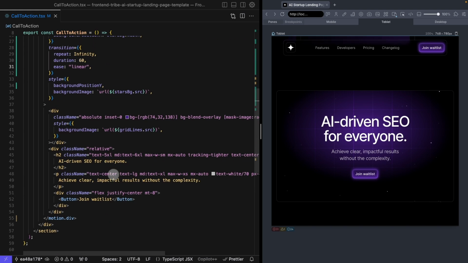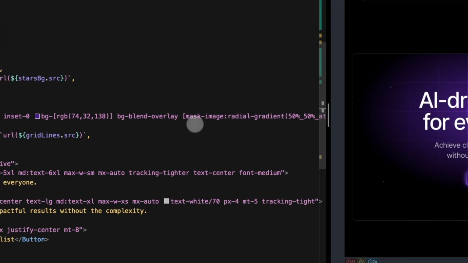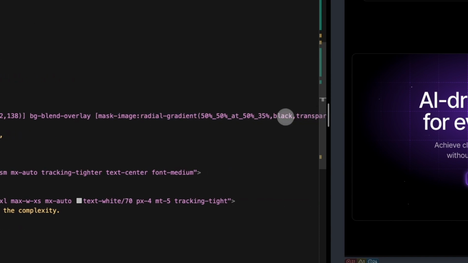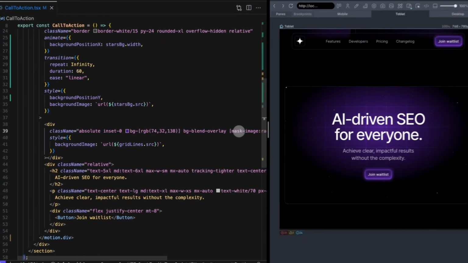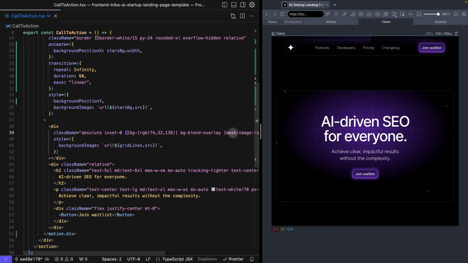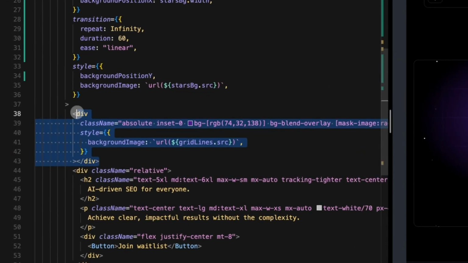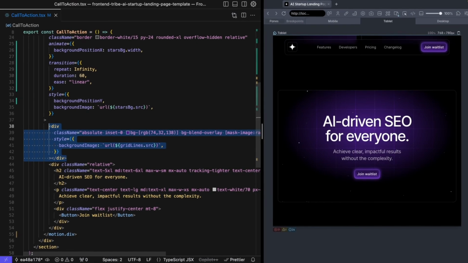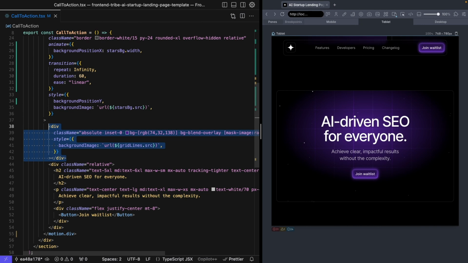So let's go ahead and look at what we have. This right here is where these grid lines are coming from. Of course, we have our radial gradient that's being shown here. And essentially what I think I'm going to do is duplicate this div. And one of them is going to follow the mouse position and show when that div is hovered. And the other one is only going to show when it's not.